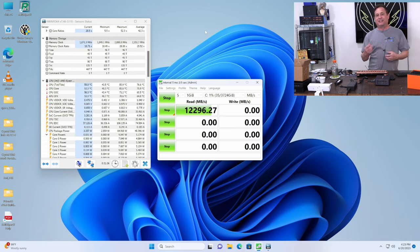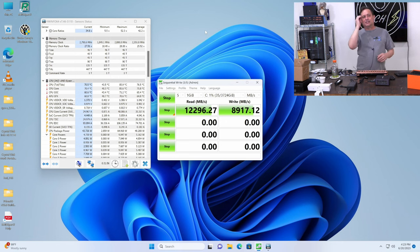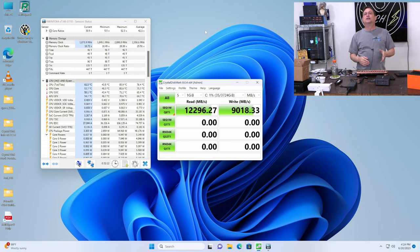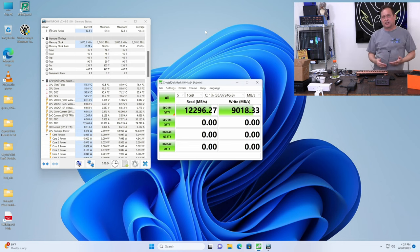But honestly, for everyday usage and loading your files, loading applications, or for me, rendering videos out, I'm not going to be slamming onto it like that. When I render videos, it's not rendering out at 12,000 megabytes per second. It can't process it that fast. So even at, we see 8883 on those writes, 8917, we know that the drive is capable of doing essentially 12 or 13,000 on the reads. But after we do the reads, the drive is heating up. So then when it starts to do those sequential writes, it's affecting the numbers we're seeing. Now, in reality, that makes a difference of milliseconds in real life.